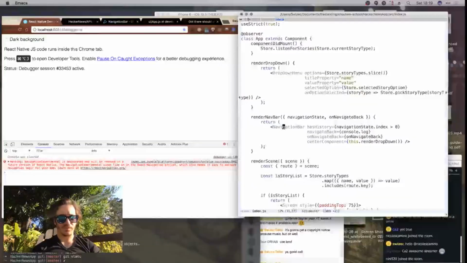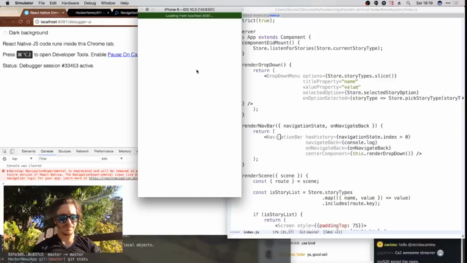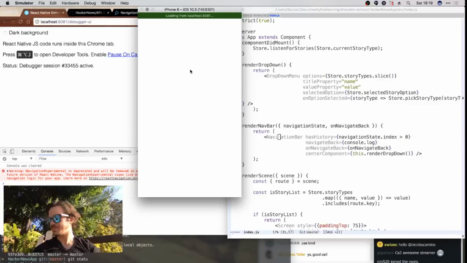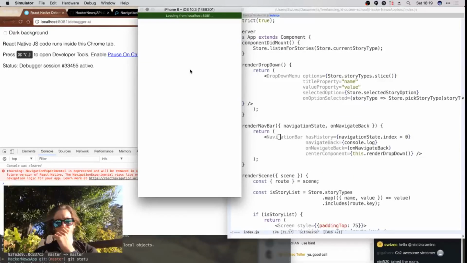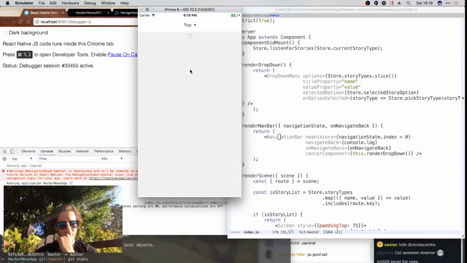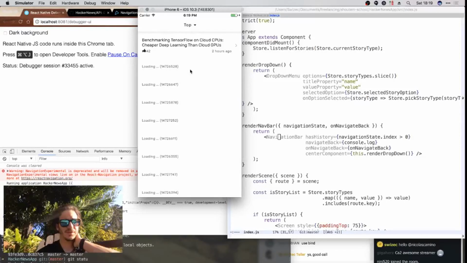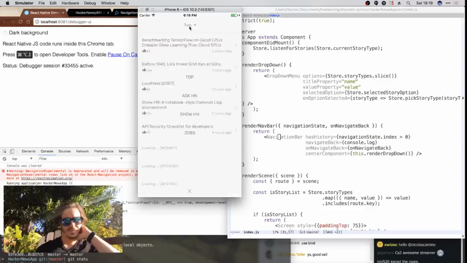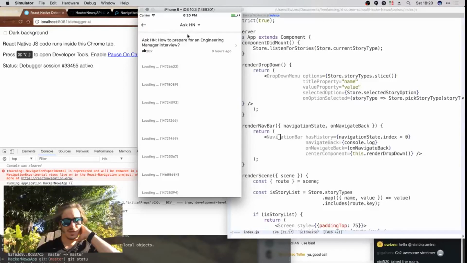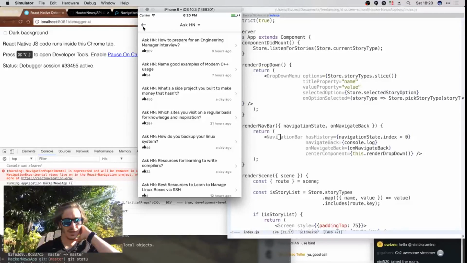Come on. I'm totally gonna be sunburnt on this side of my face. Okay, that works, but then when I click back, now nothing is happening. That's a good sign.